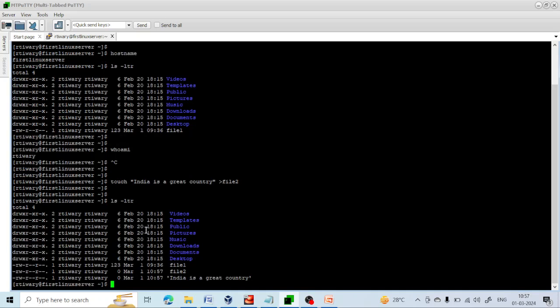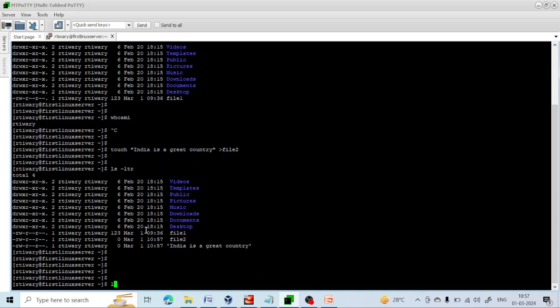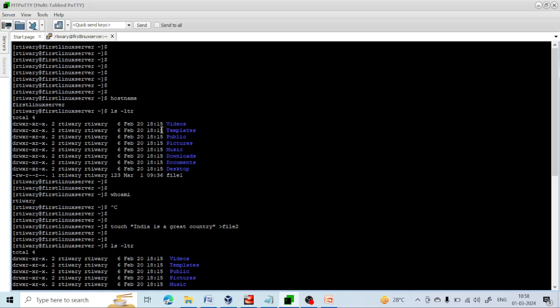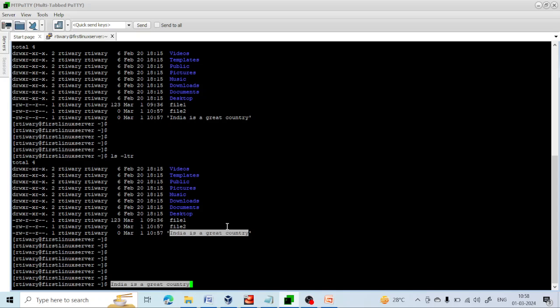Okay, something, some file has also been created. I don't know why this has been created. Okay, somehow I have used touch, and that's the reason. Let me remove this file, then create it again. I have written the wrong command.